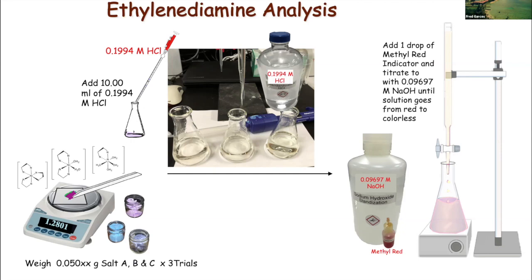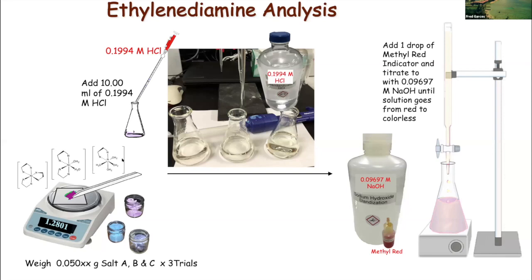So the way you do this calculation is, the excess hydrochloric acid that did not react, you will know how much did not react because you will know the volume of sodium hydroxide that you added and the concentration. So the volume times the concentration gives you the moles of hydroxide. The moles of hydroxide equals the moles of hydrochloric acid that did not react. If you know how much you put in initially and you subtract the amount that did not react, then you will be able to calculate the amount of hydrochloric acid that did react, that did bind to ethylene diamine.